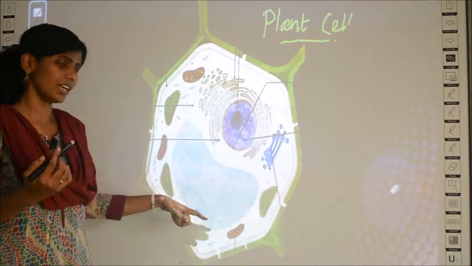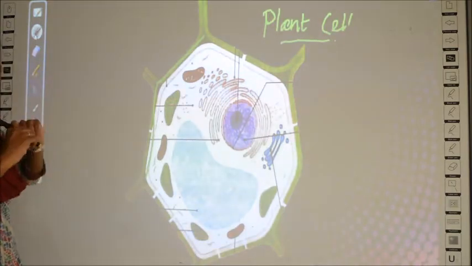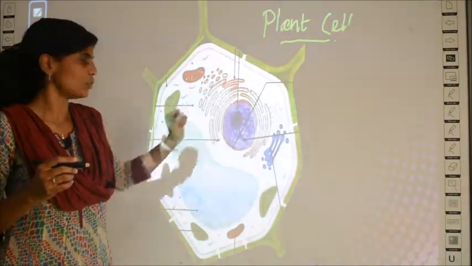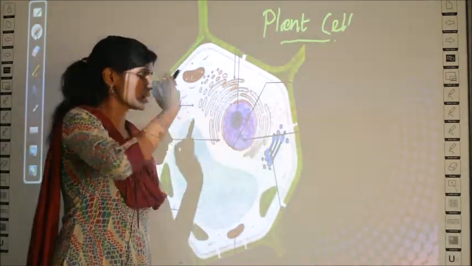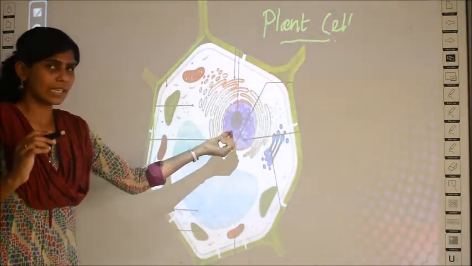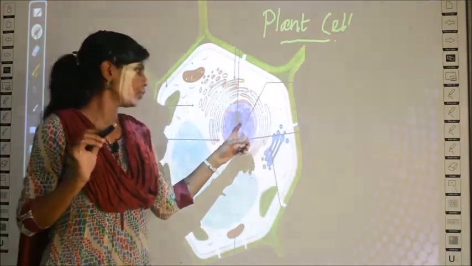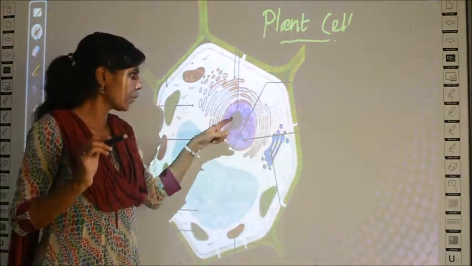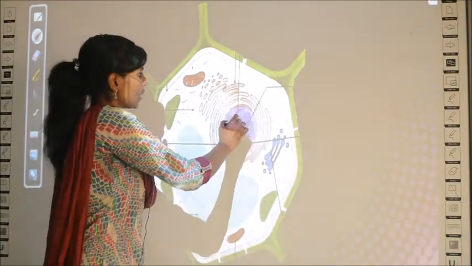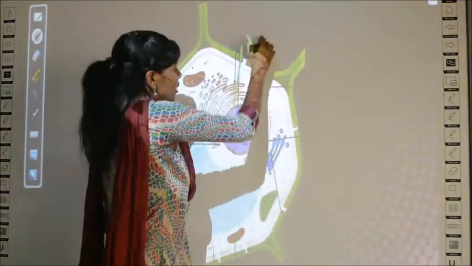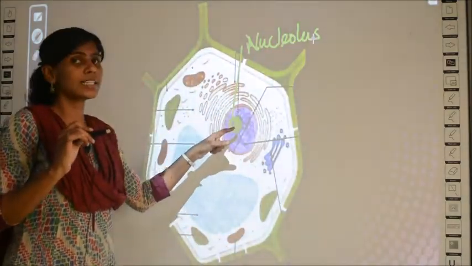Where is that structure? This is not the nucleus, okay? This is something else because it is not circular in shape. This is of irregular shape. What is the structure which is circular in shape? This is the nucleus. This one, no? The purple color structure, the violet color structure is the nucleus. Okay. So in the nucleus you have some other structures also. It is not just a single circle. Inside this big circle, you have one more small circle here. Can you see? This small circle is called the nucleolus. Inside the nucleus, you have one more small circular structure. It is called the nucleolus.